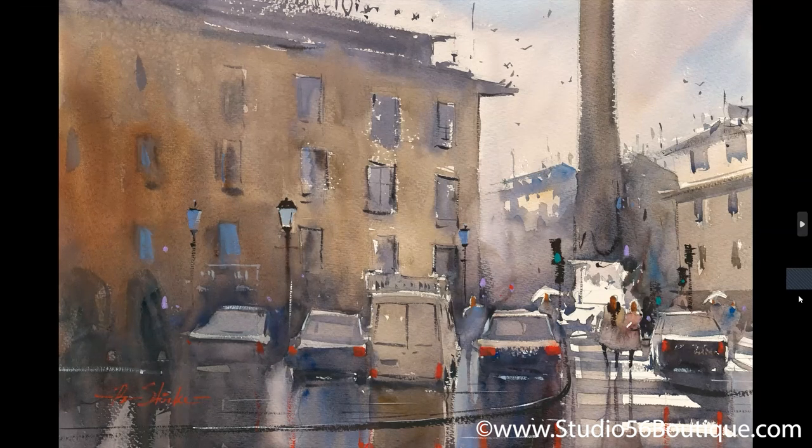I'm starting to understand more about what you're talking about when you say tension — the negative tension of a solid shape, using these windows in buildings as an example. It's really true that if somebody took the time to paint in detail every single window, the viewer's eye is going to go to that block of rectangles, and it'll be so difficult to get off that and get to my figures. I was a designer — my first job out of college was as an architectural renderer. I can draw perspective and all these fun columns, but it was also the number one thing I had to break, and it just took me so long to see it.